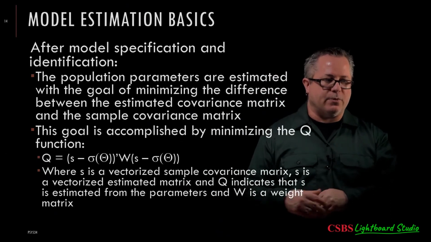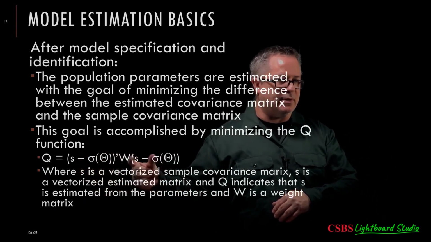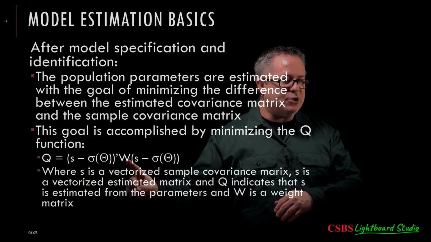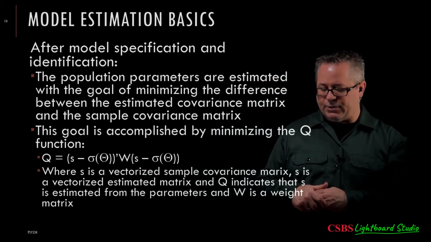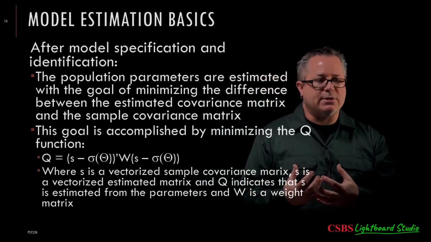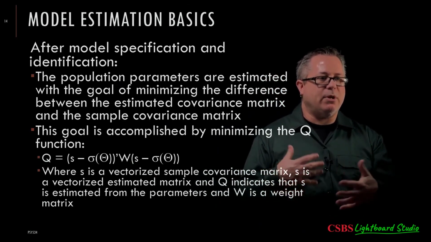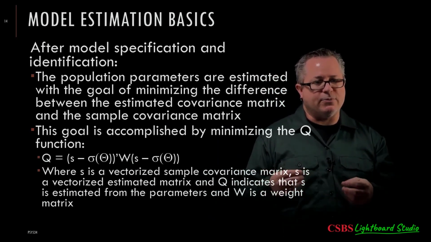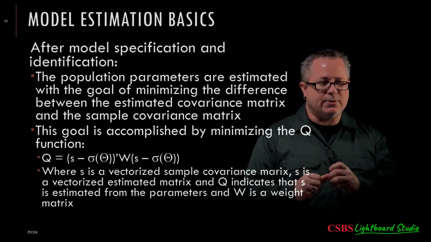Okay, so this is just a fancy way of saying I want the square difference between the matrices, right, those two sides, and then I'm choosing a weight matrix. The weight matrix has to do with how we want to weight the variances. Where do we want to put the importance? Is the importance more on the variances or more on the covariances? How do we actually want to weight the difference between these two things when looking at this squared difference?